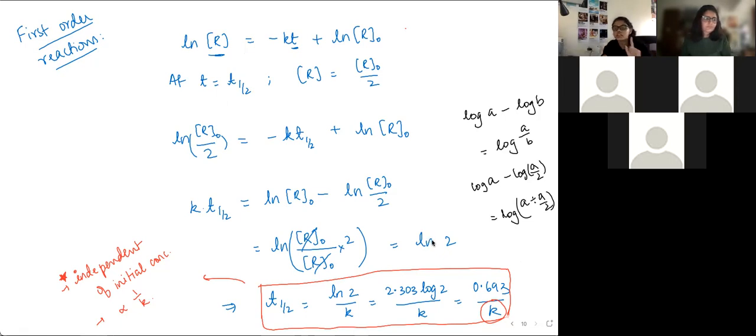But ma'am, before that, I just wanted to clarify a thing. Tomorrow, because we have a holiday in school, it's Makar Sankranti. So can we take the class in the morning or something like that? No, yaar. 11 to 2, I have my IMS. Oh, tomorrow also we have chemical kinetics only. Yes, that's why I was asking.